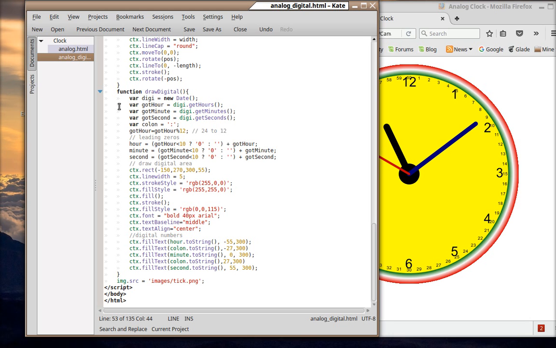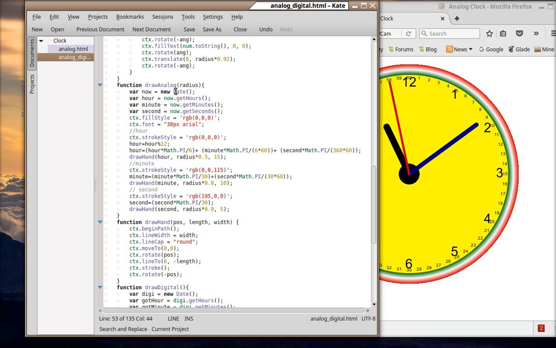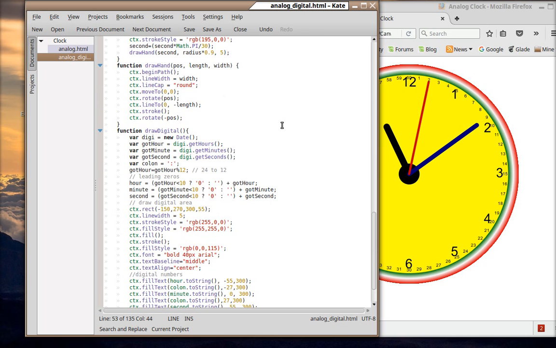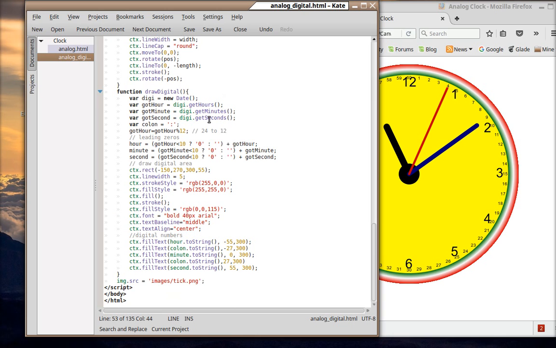Okay, let's go through it. I've used a very similar structure to what happens up here, so you could copy and paste a lot of this and then just make the changes. So I just used a different name here so I could keep track of what I'm up to. So did you get hour, did you get minute, did you get second? Now I've changed this to got hour, got minute, got second. Now there's a reason for that. I've also got a variable called colon which we're going to use.